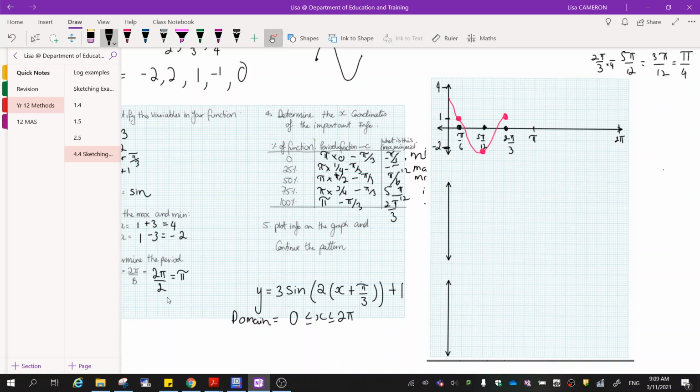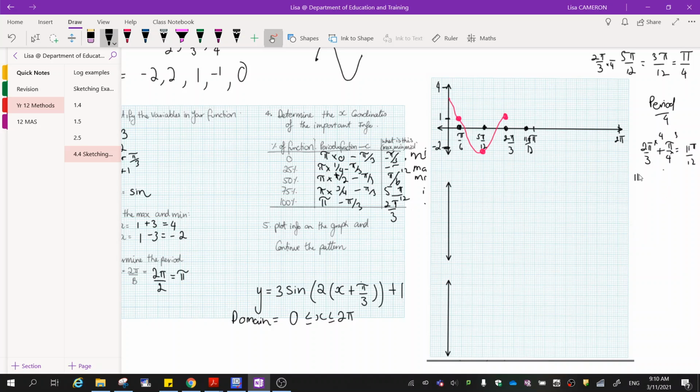Okay, or I could have just split the period in 4, I guess. If I'd done period divided by 4, I'd know what that jump is in between. So now to the next one, 2 pi on 3, I'm going to add pi on 4, which means I'm going to scale this side up by multiplying it by 3, scale this side up by multiplying it by 4. So it's going to be a fraction over 12. So it'll be 8 pi plus 3 pi will make 11 pi. So now my next one is going to be roughly about here, 11 pi on 12.